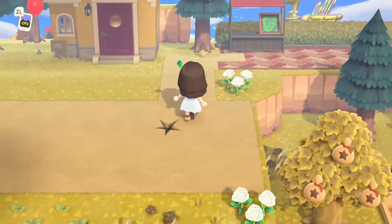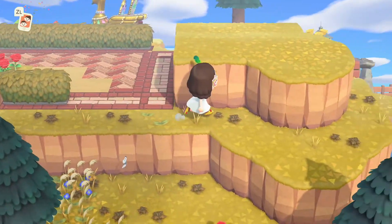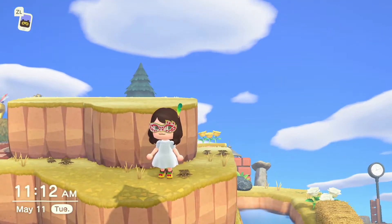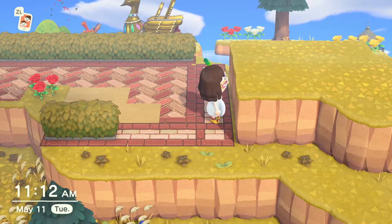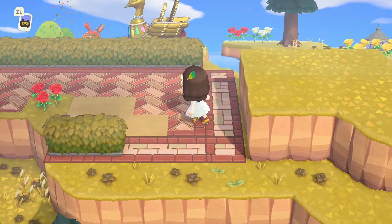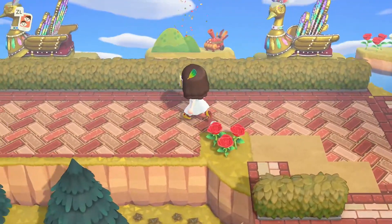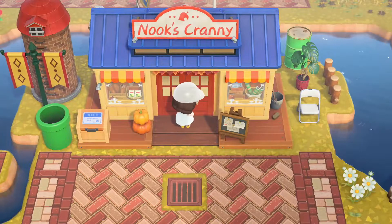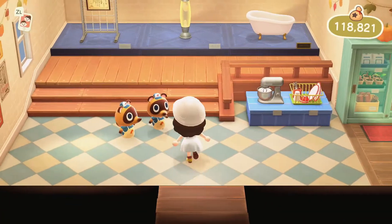Maybe today what we can do is kind of fill out this path that I had started and never finished. I want to make a little eating area over here, but I haven't decided exactly how it's gonna look. The only bummer about the way this is set up is technically this is on the third tier, so we really can't decorate the top of this mountain very well. It's gonna be kind of plain. I realized I didn't have a shovel, so I couldn't dig up some of the things that I needed.